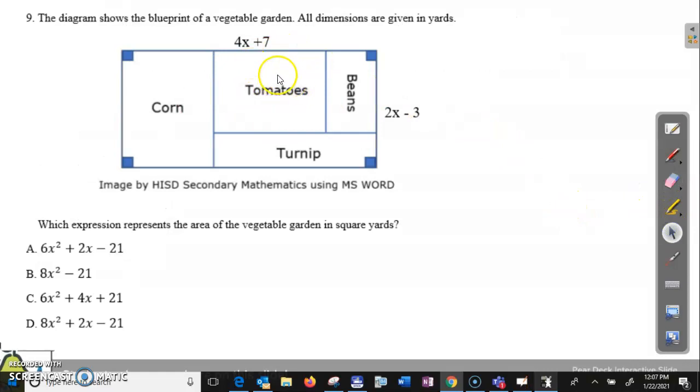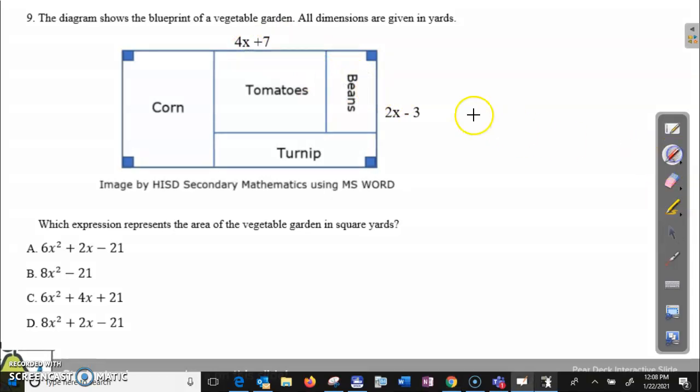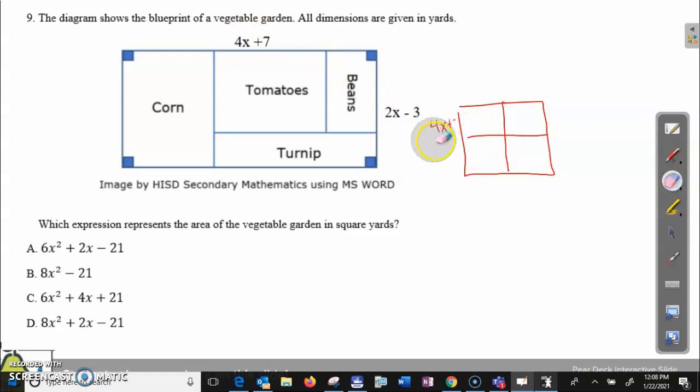This one, new method. This right here, you would have to multiply both of these binomials. So this is something that is called the box method. When doing the box method, let's set them up. This is 4x plus 7. Whoops, Mr. Del Rio don't know how to write that good. So this is 4x, this is 7, this is 2x, this is -3.